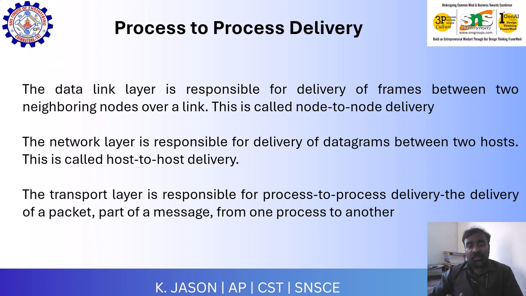So the transport layer is responsible for process to process delivery, the delivery of a packet, part of a message, from one process to another. Here it takes place between two networks, between two hosts. One host is sending a message and another host is receiving the message. So you need two hosts. Here the word is host, but in the data link layer the word is node, for communication within the same network.